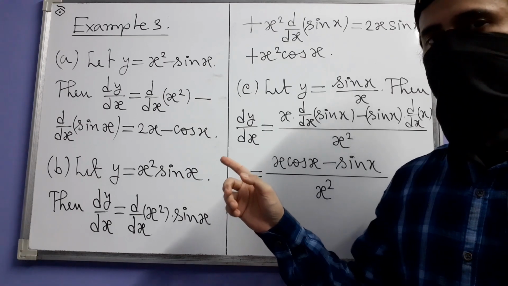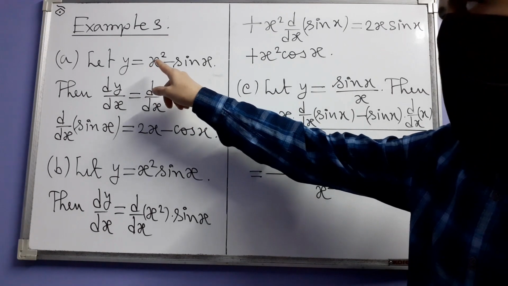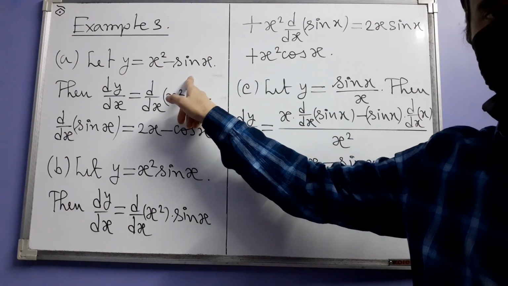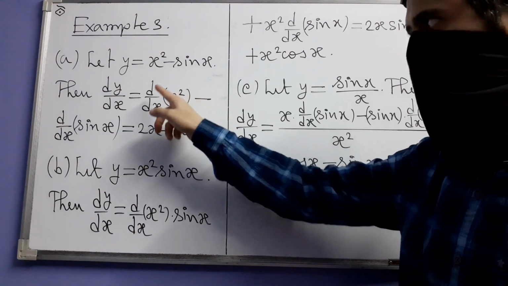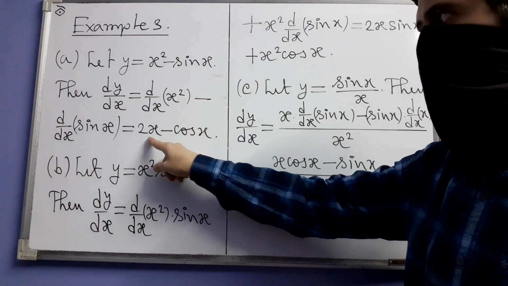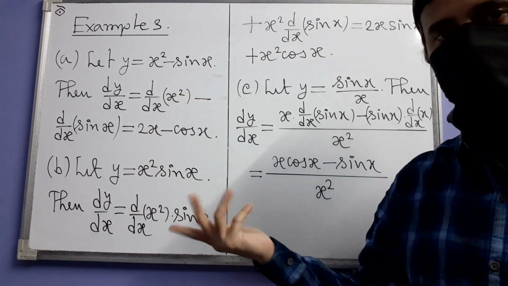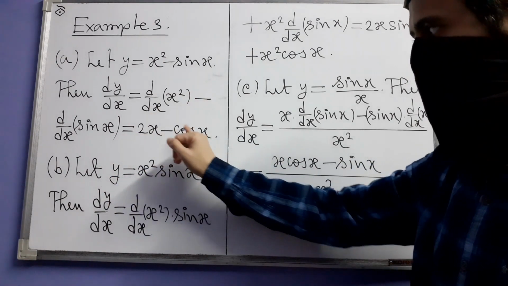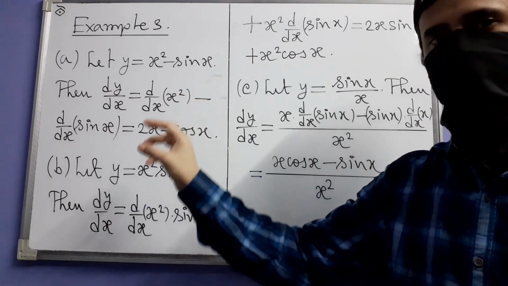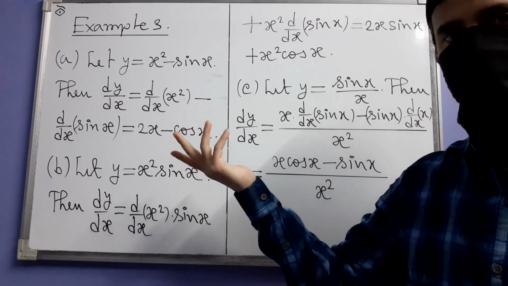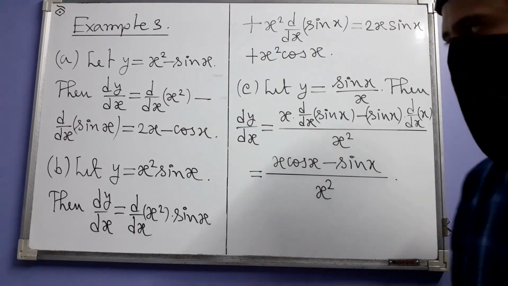In this example, there are three parts. In part A, we are given this function y, which is x square minus sin x. So if you differentiate this with respect to x, then you would differentiate x square, that will give you 2x, minus you will differentiate sin x, which now you know is cos x. So the derivative is 2x minus cos x. So we have to use not just the derivative of sin x, but our usual rules for differentiation. For example, the difference rule, power rule, those things.